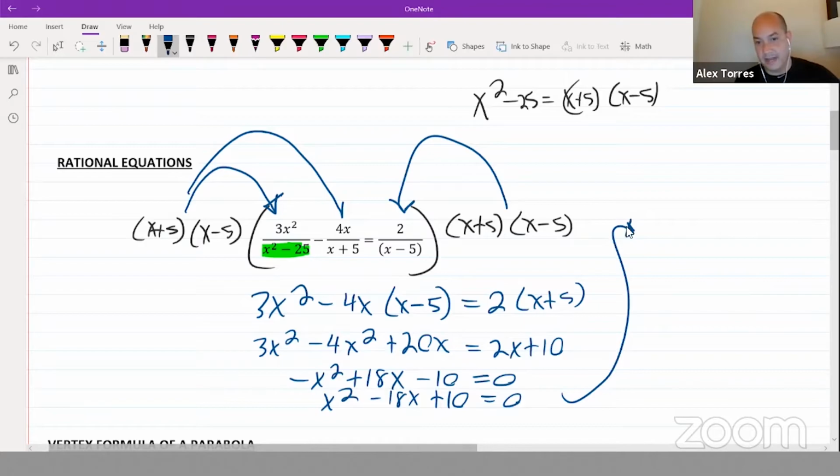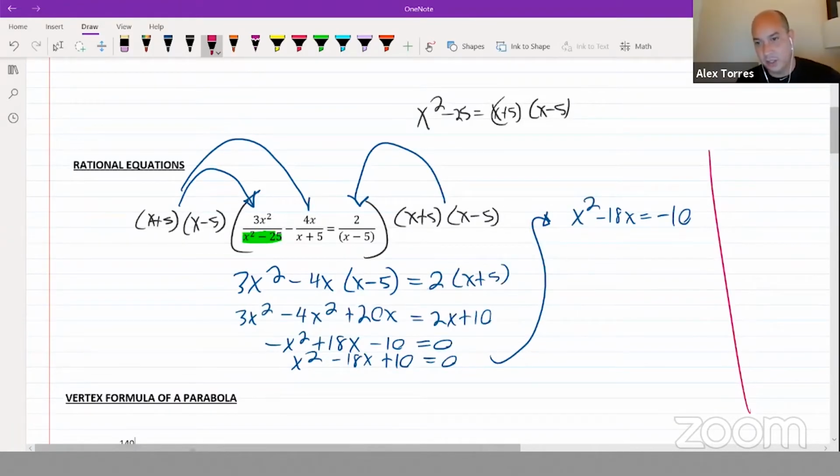And just as a little bonus here, you want to know how to complete the square. Not everything is going to factor. So this doesn't factor nicely, so we can actually complete the square. This is a quick video, so we're not going to cover every single little thing, but you'd want to complete the square here to get your answer. Completing the square, just doing it a little on the quick side, involves b over 2 squared.